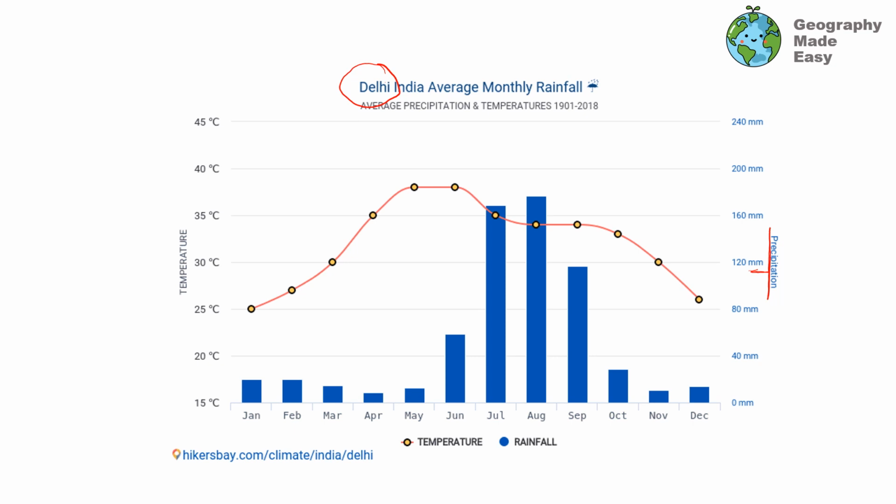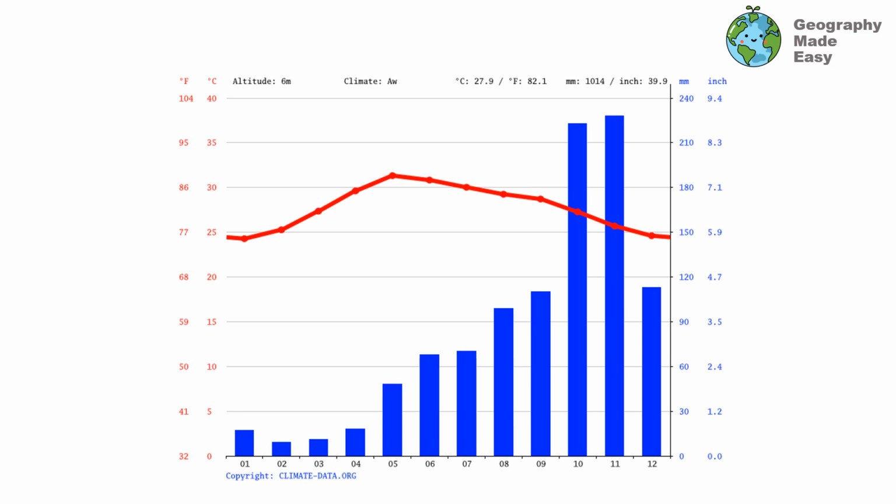Now let us look at the temperature. Temperature is measured in degrees Celsius. So in January, which is a very cold month, we see temperature is around 25 degrees Celsius and it rises to around 40 degrees Celsius in May, very close to 40, and then it again reduces during the monsoon months. It becomes a little cooler because of the rains, and again it reduces in the winter season. So we have another example of another station.